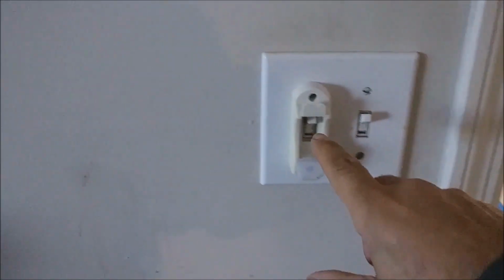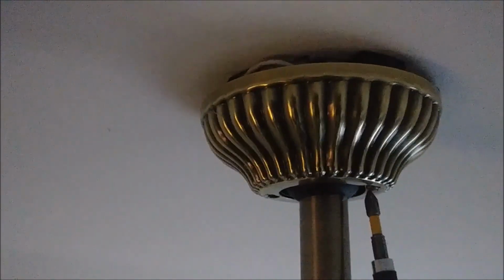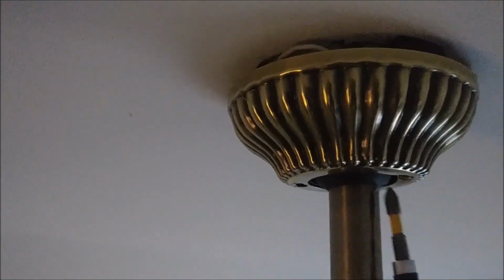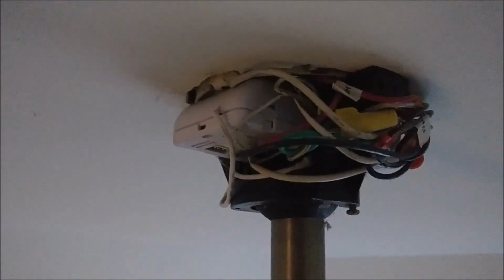So the first thing you need to do is shut off the electricity here. If you look at the canopy here, you can see we're coming in with a screwdriver. There is a small screw here, so I need to detach it from the canopy, and you can see the canopy is already out. Okay, so what you have here, it's a really interesting thing, but as you can see here, that's the receiver, and those are the connections.